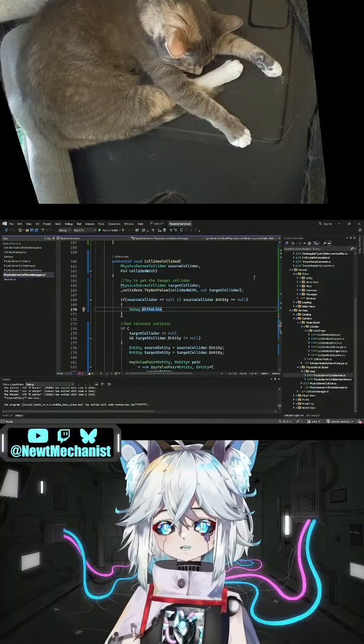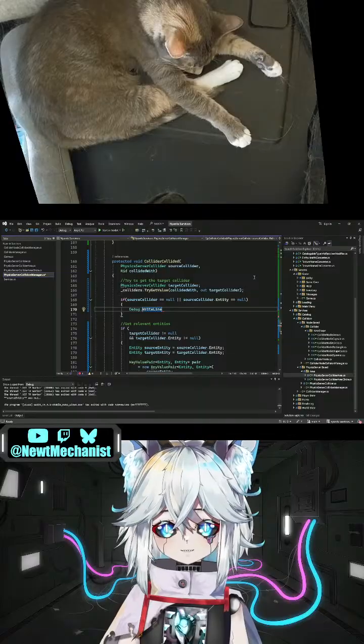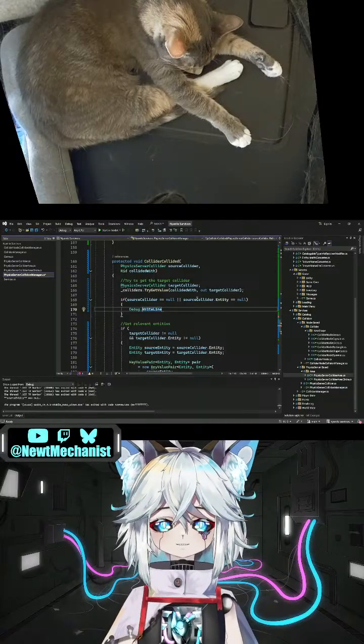So if source collider in that case is null, then it will also report false. Okay.